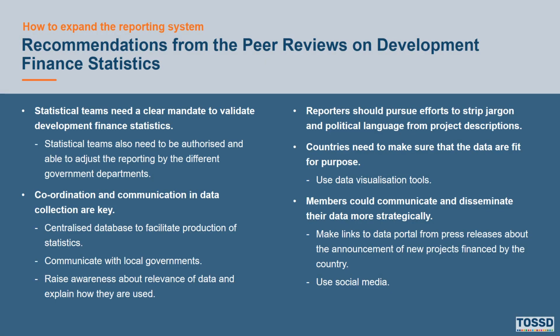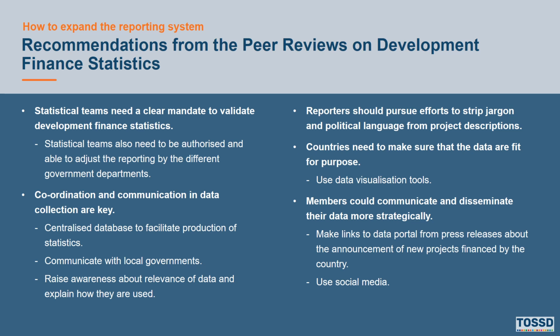I would like to raise your attention to the recommendations from the peer reviews on development finance statistics. First, statistical teams need a clear mandate to validate development finance statistics. Statistical teams also need to be authorized and able to adjust the reporting by the different government departments. Second, coordination and communication in data collection are key. A centralized database to facilitate production of statistics is recommended.